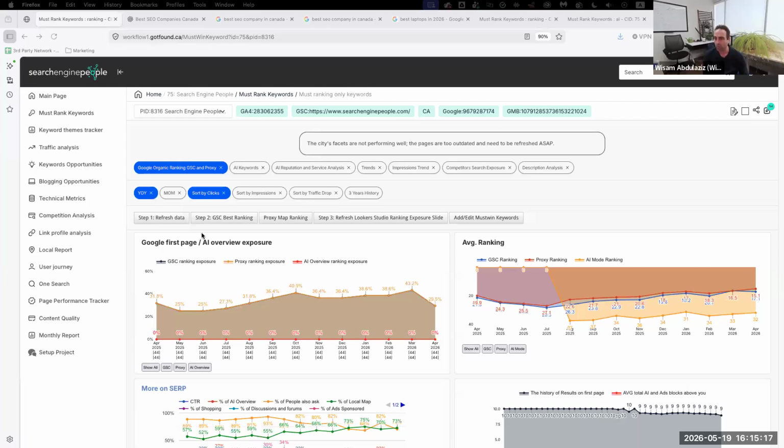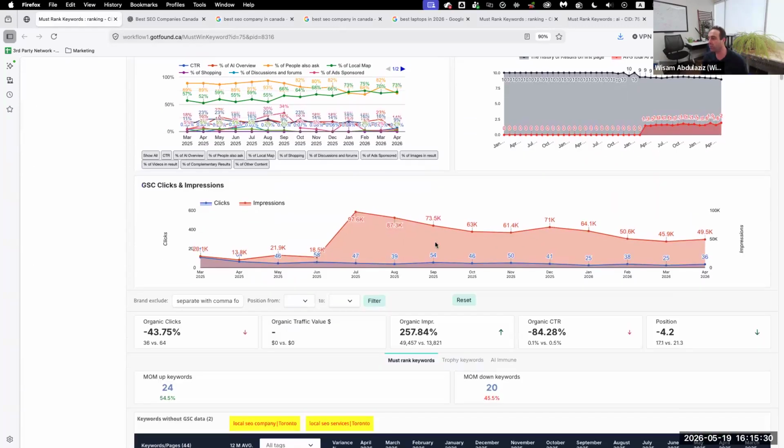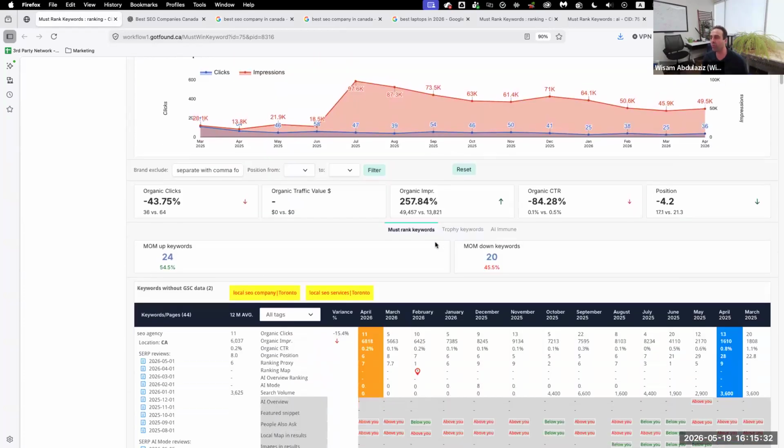And let me share with you what we have done on the organic side first and how we actually applied a similar concept to AI. So what you are looking at now is our regular, call it the 10 blue links visibility. The way we did this was by first deciding on what are the must-win or very bottom of the funnel keywords that we need to rank a client for.